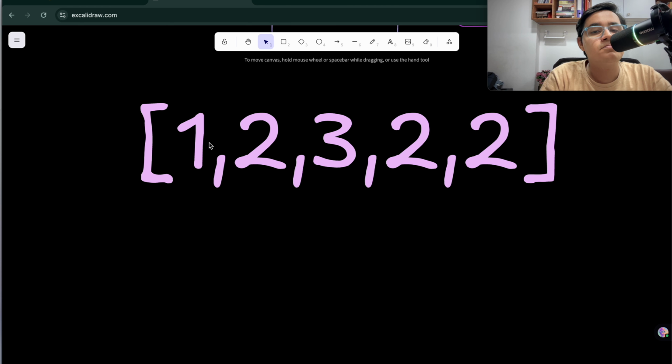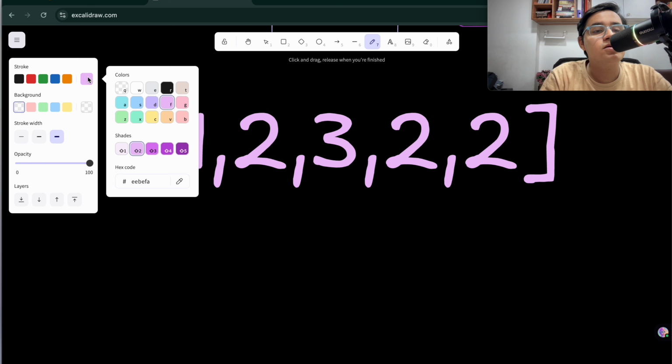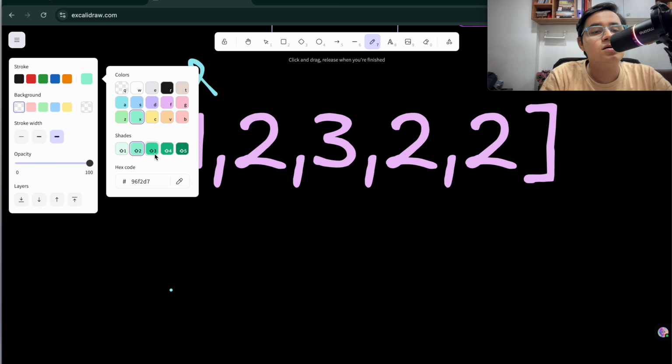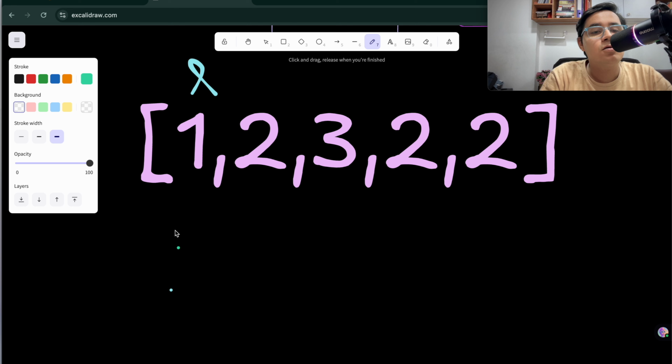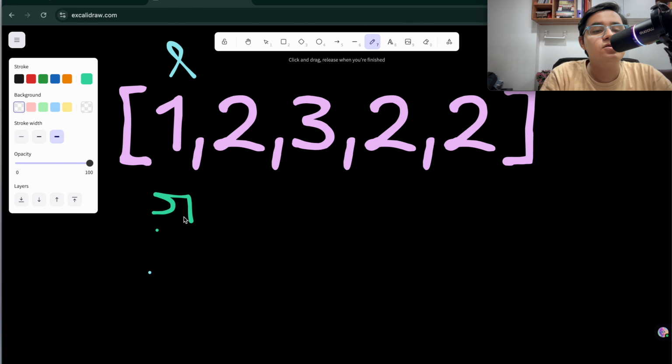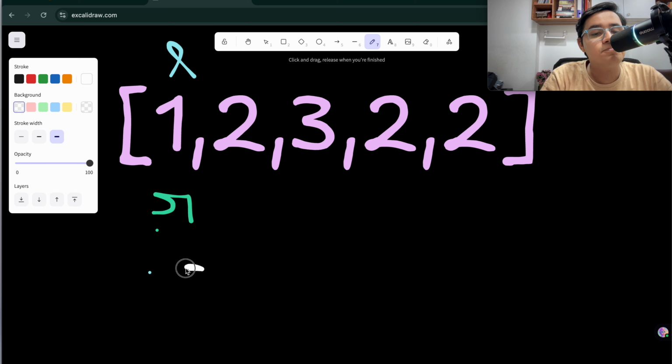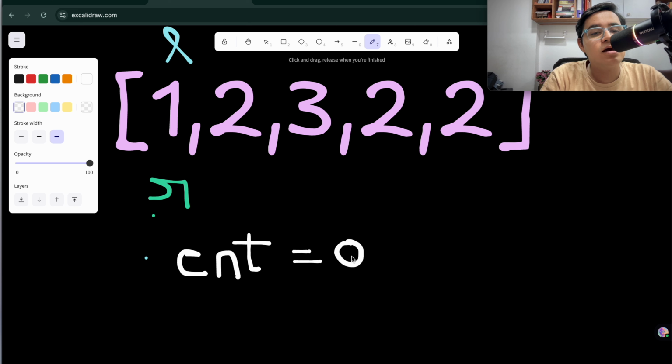So I'm going to take this array, and now I'm going to take 2 pointers. The first pointer will be our left pointer, and the second pointer will be our right pointer. We're going to start off with 2 pointers, and we're going to store a variable named count. Count basically represents the number of baskets or number of unique elements thus far. So it's going to be 0 initially. And we're also going to have a map that will be used to store the frequency of each of the elements.